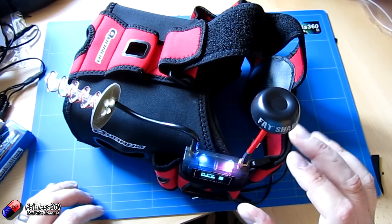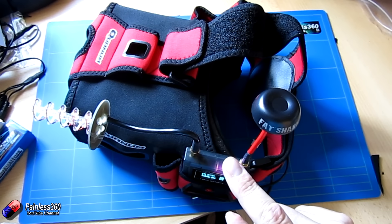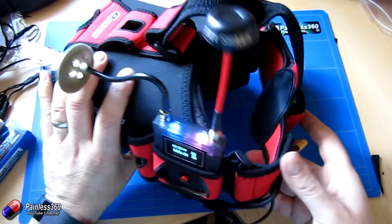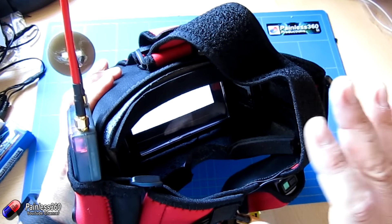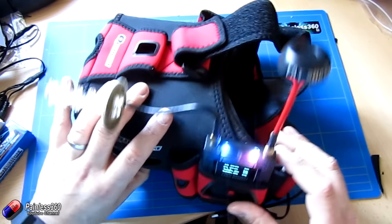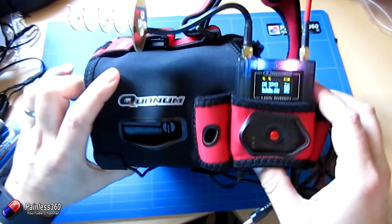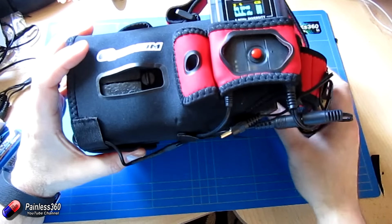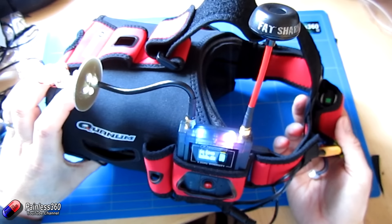I think these goggles with this receiver is pretty fantastic. I like the fact that they've extended the front of the goggle so that you can actually get a much better view of what's going on. I like the fact that they thought a little bit more about how some of the cabling works so that's a bit neater. And the battery at the back is good.